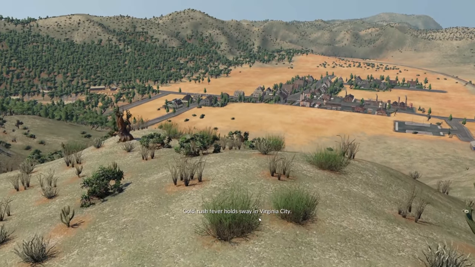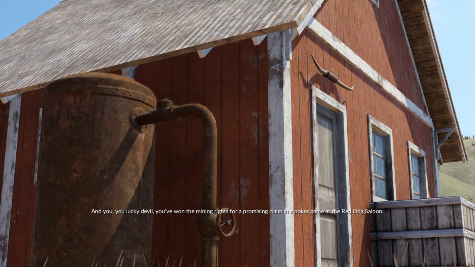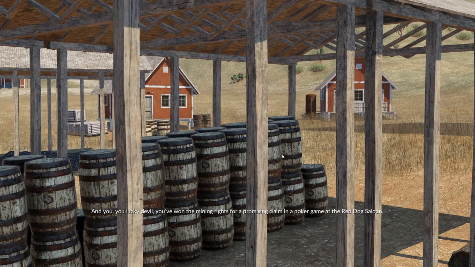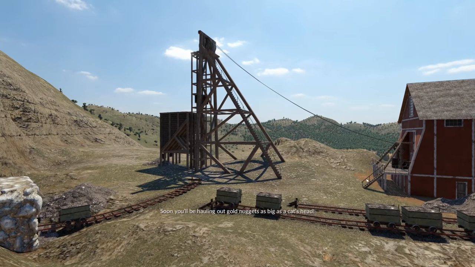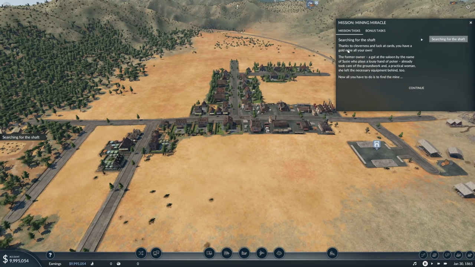Gold Rush Fever holds sway in Virginia City. Oh, I'm excited. You lucky devil. You've won the mining rights for a promising claim in a poker game with the Red Dog Saloon. All right. I guess we're only going to have to watch Soon, this once. You'll be hauling out gold nuggets as big as a cat's head. Hope so. Okay. All right. Mission Mining Miracle. Search for the shaft. And thanks to cleverness, luck at Cars, you have a gold mine of all your own.